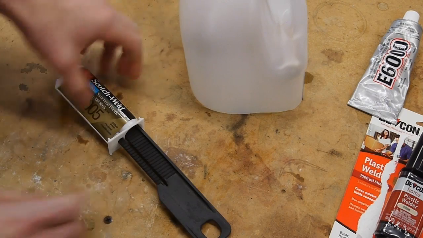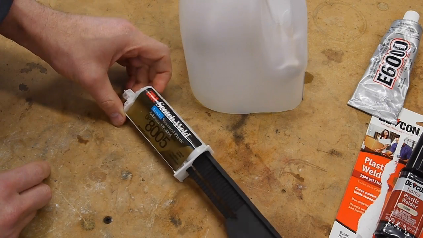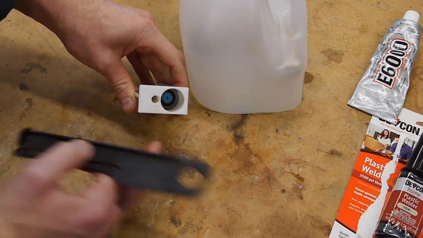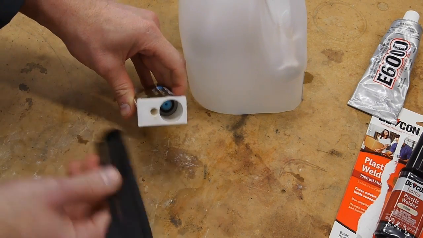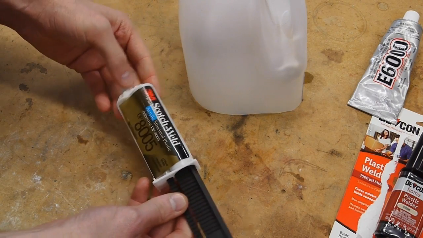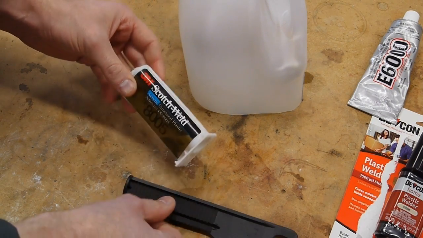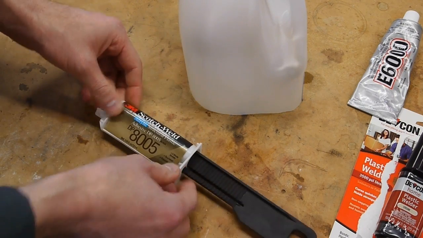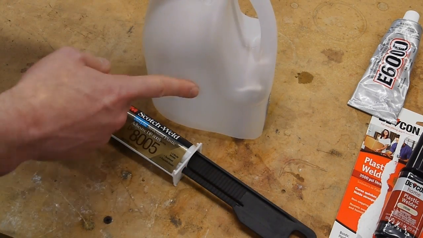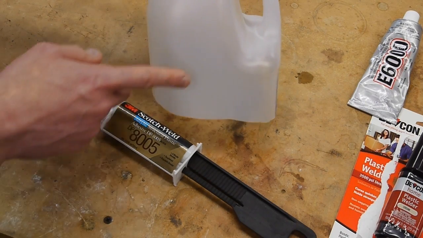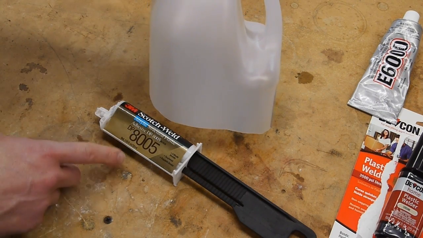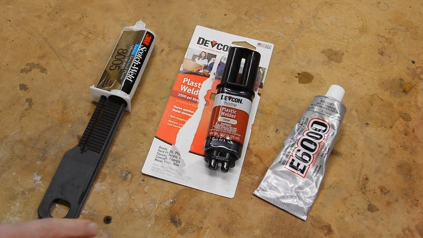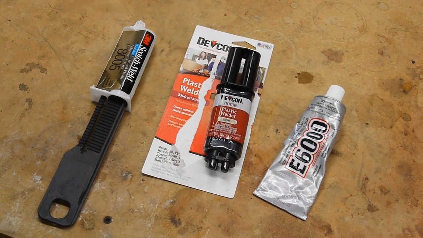However, there is a glue that is specially made for this application: Scotch weld DP 8005. This is kind of an unusual adhesive, it has a 10 to 1 mix ratio and so it comes in this weird kind of dual syringe. It's quite expensive, I believe this tube is about 20 or 30 dollars from McMaster, but it does do an amazingly good job of sticking to plastics polyethylene like this and you can make a gas tight seal with this adhesive on plastics like this.